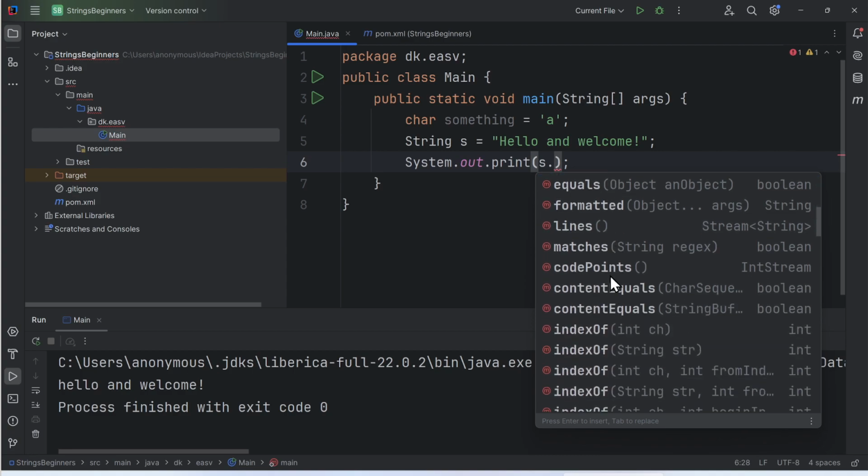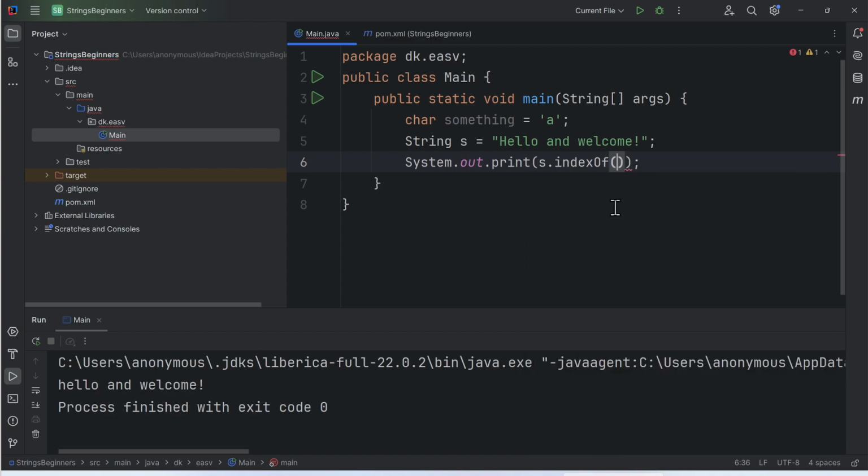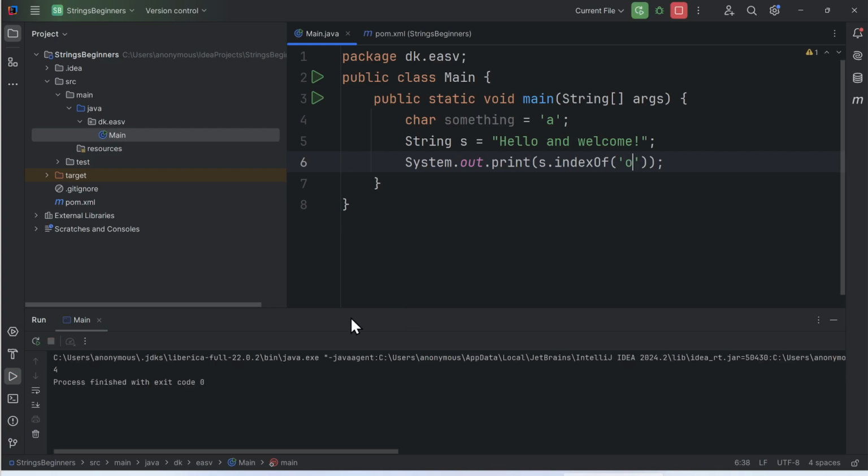We can also do other stuff. Let's find some cool stuff. So we can check the index of a specific character. So if I say the index of the character, not that one, let's say the L, for example. Oh, no, let's do O first. So if I say index of O, it will pop up with the index of that character, index number 4.